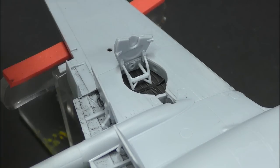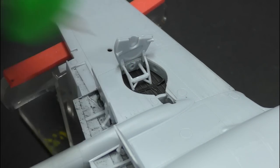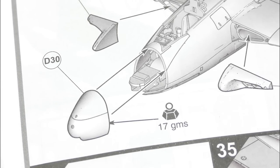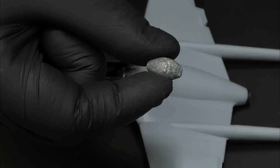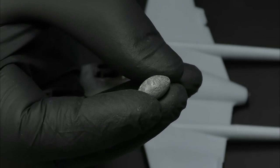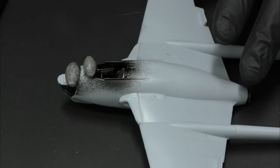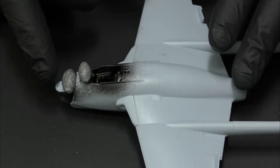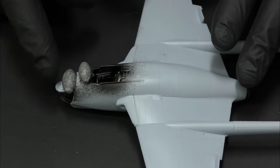Okay, so on to nose weight, and this was quite an interesting one to try and sort out. The kit recommends 17 grams of weight in the nose section. So I did a quick test with 12 grams worth of fishing weights. And this just about brought the nose down okay. So I decided to go with 14 grams to be safe.